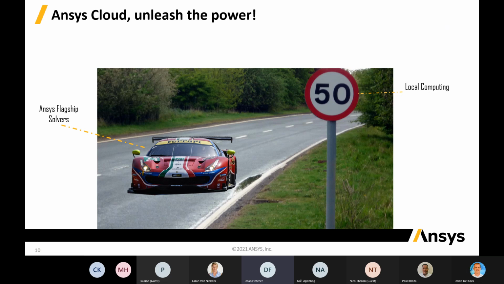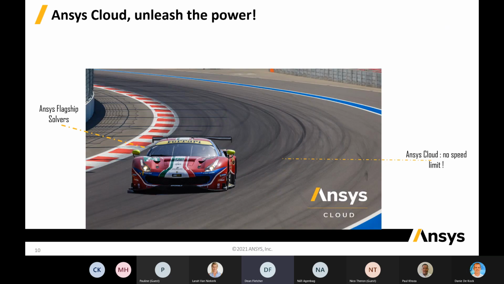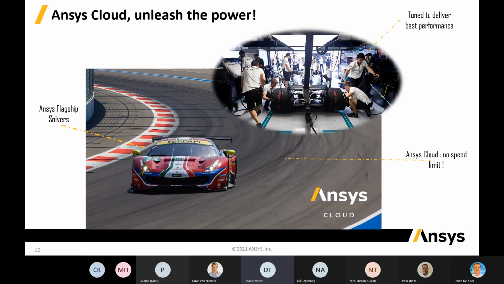What happens if you move to Ansys Cloud? Well, you unleash the full power, the real vision of the solver, and then everything around it as well, right? What we don't do, and this is arguably the most important thing about cloud, is plug 2 machines together and go, there you go, there's a cloud solution for you. We have a team of experts, and it's fascinating to see these guys at work. It's 2 schools of expertise combined: high performance computing and multi-physics simulation. Good luck finding a team that wears 2 hats like that. It's very, very rare.